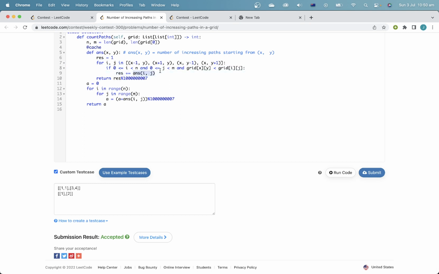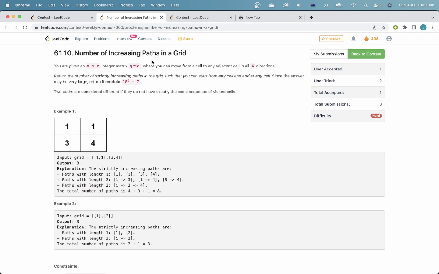That's because this means that we have a path which is xy, and then we go to ij, a path which after xy visits ij. And the number of ways to fill in the remaining part is just answer[i][j], and that's why we have this recurrence. As for why this DP works, if this was a non-increasing path, this would not work.